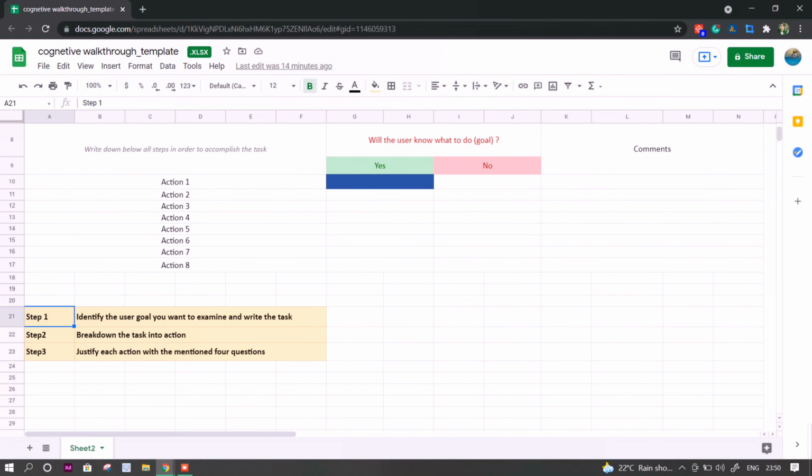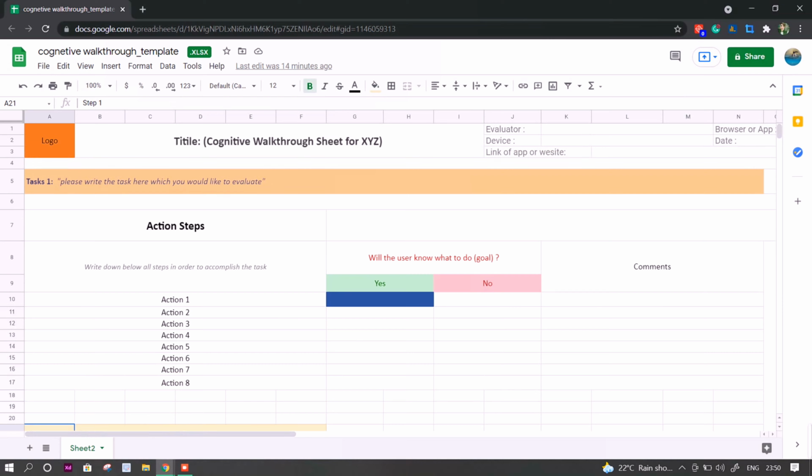Today we're gonna talk about the cognitive walkthrough. Cognitive walkthrough is one of the famous usability inspection methods. Like we have different methods, like heuristic evaluation, heuristic walkthrough. So cognitive walkthrough is one of the famous ways to understand the problems of your interface, mainly to examine the usability. So whenever they're interacting with your systems, what are the problems they might face?